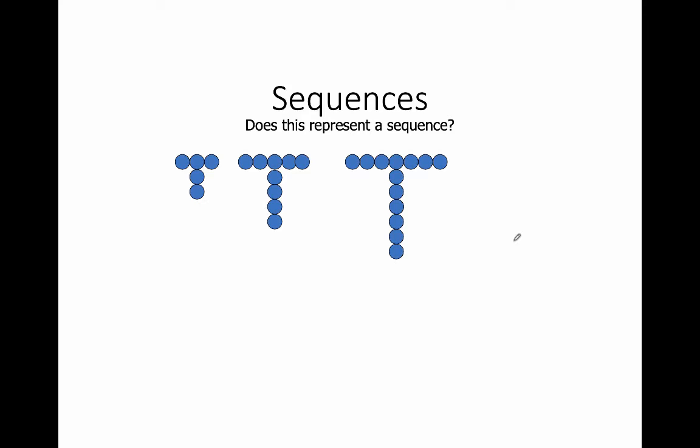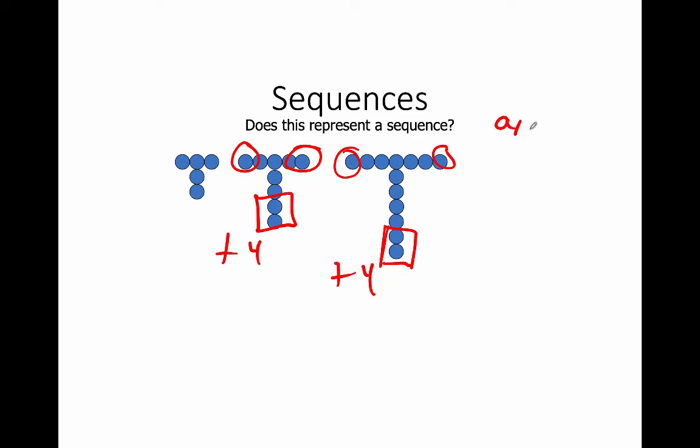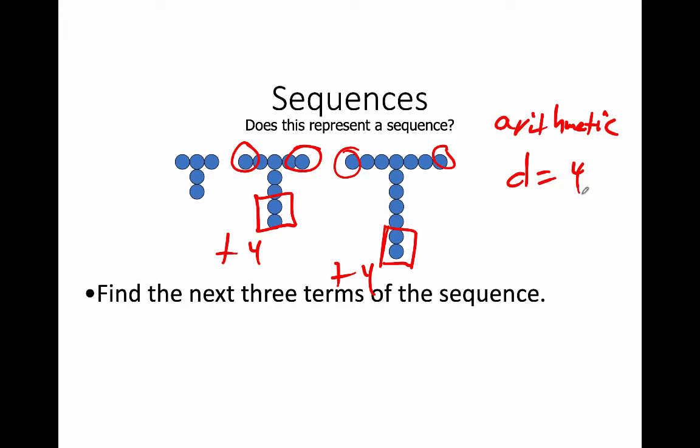Okay, we've got a visual here. We start with 5 and then we're up to, looks like we had 3 across the top. I added those two and I added 2 down here. Now we've got 1, 2, 3, 4, 5, 6, 7 across the top. So I added one more each on the end, and I've got 1, 2, 3, 4, and 2 more at the bottom. So really I'm adding 4 and adding 4, so this is arithmetic. Because we're adding, our common difference is 4, we're adding 4 each time.